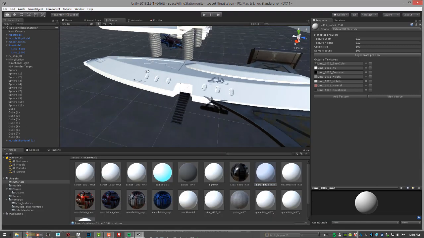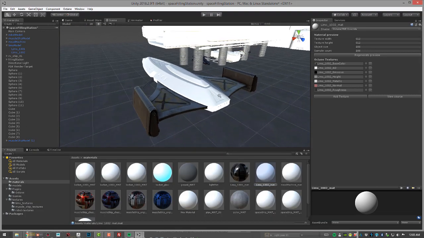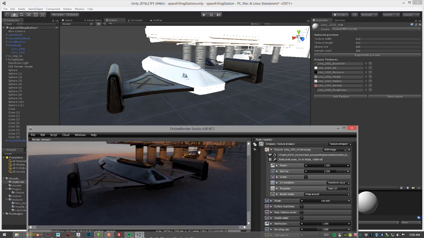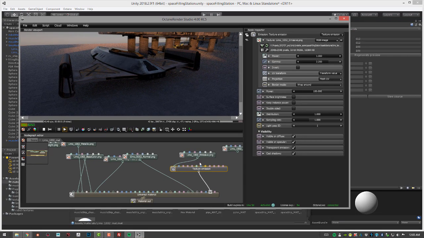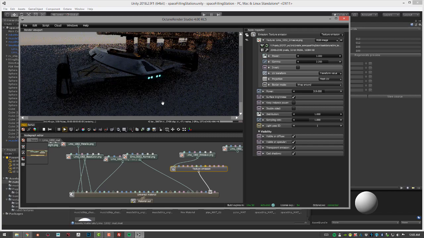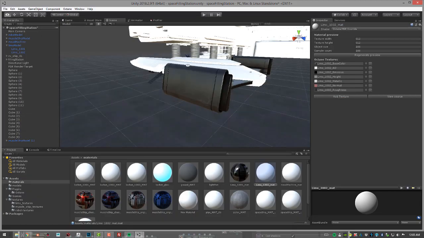Let's rotate a view around. Turn on surface brightness and you can see now our little engine lights are on. And we can do things like adjust the power and so on.